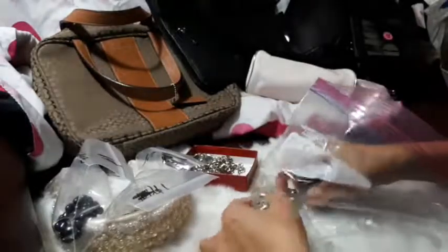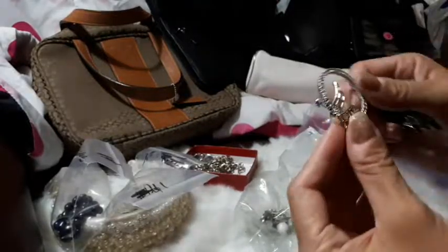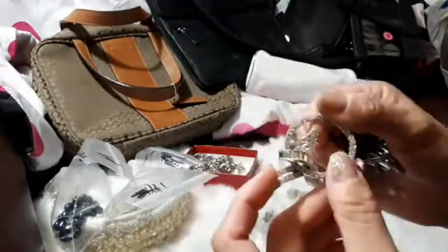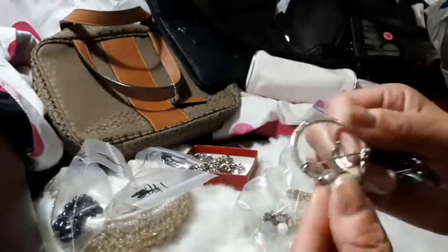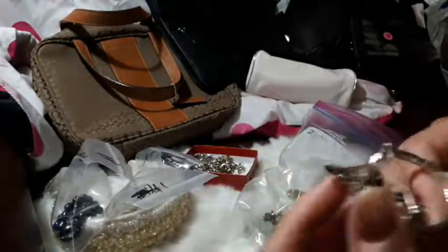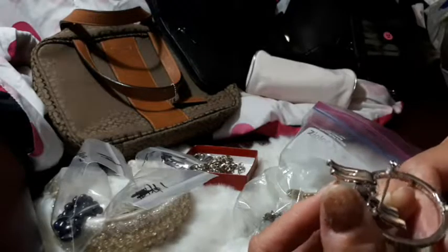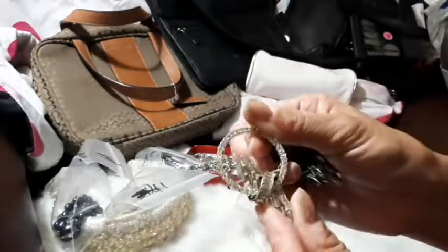And inside I got a couple of pins too. The first one I already washed a little bit. It has lots of beautiful rhinestones here. It's very sparkling, and I like this stone shape here. And still very shiny after I washed it. It has some trademark, but I'm not sure what it is, Lambert or Nicole, it's called? I don't know, but it's still very good.